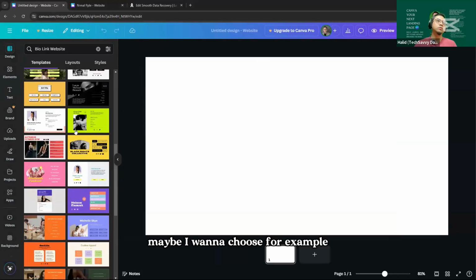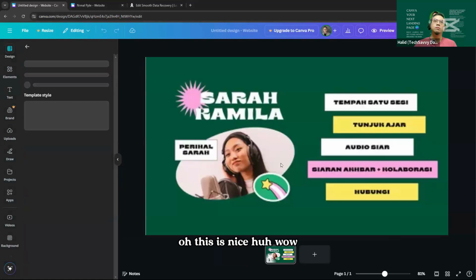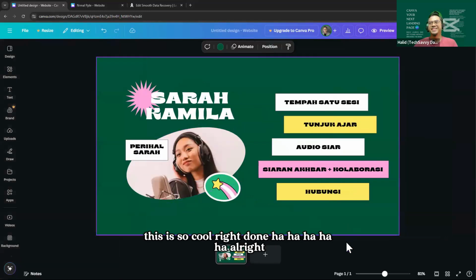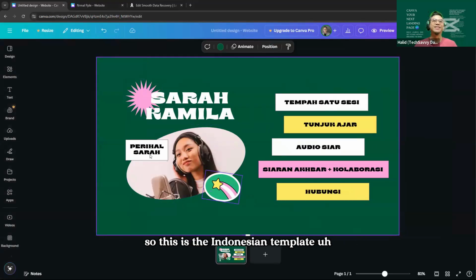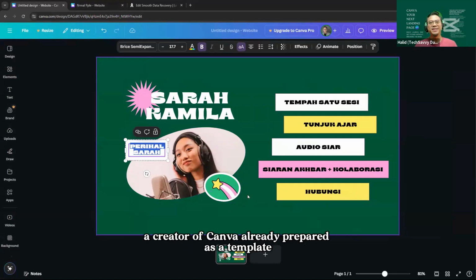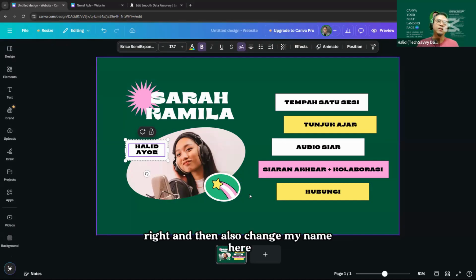Maybe I want to choose, for example, oh, this is nice, huh? Oh, this is so cool. All right, done. All right, so this is the Indonesian template that a creator on Canva already prepared as a template. So maybe I change my name here, right?